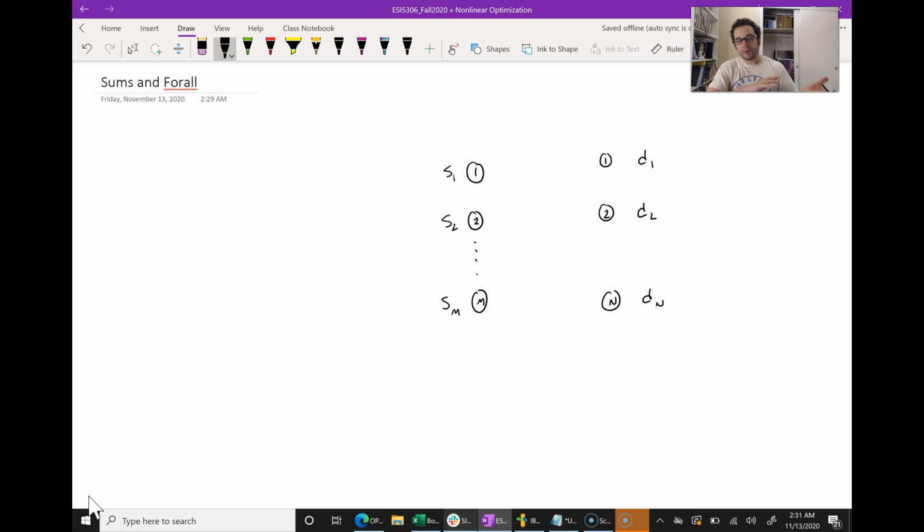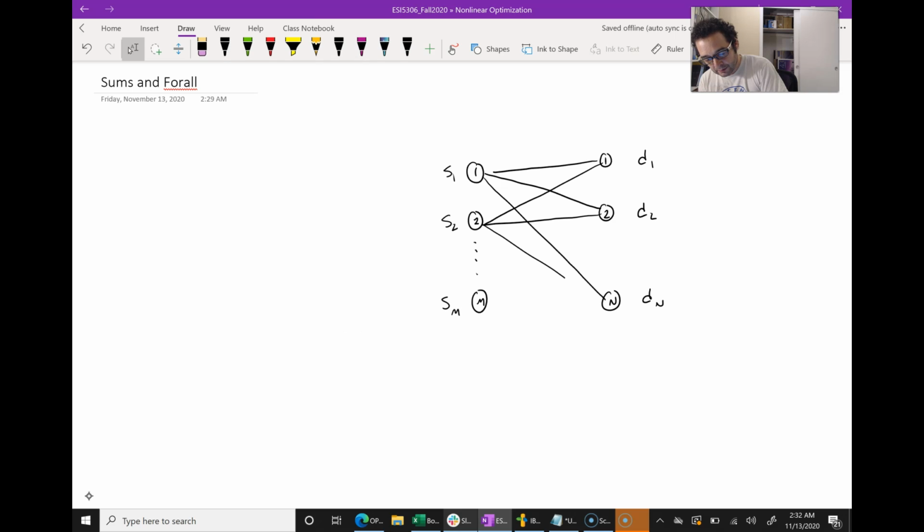Now, the goal is to get all the supplies to the demand, to satisfy all the demand. To do this, we can transport those goods along the network. Here we see the case where Depot 1 can ship goods to Destination 1, 2, 3, 4, all the way to N. The cost of transporting goods along this network is given by the weights on each of these connections. So we'll have something like C11, C12, C1N, and then similarly C21, C22, C2N, and this repeats for all the sources and destinations.